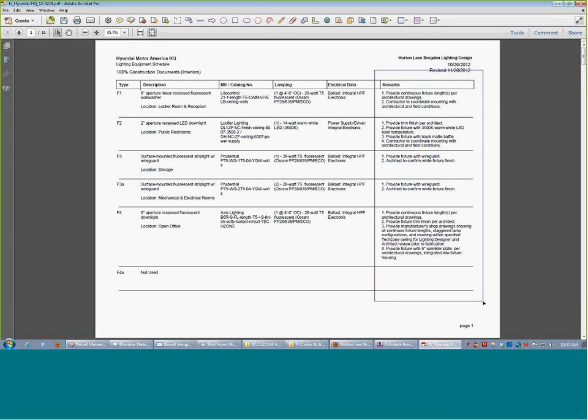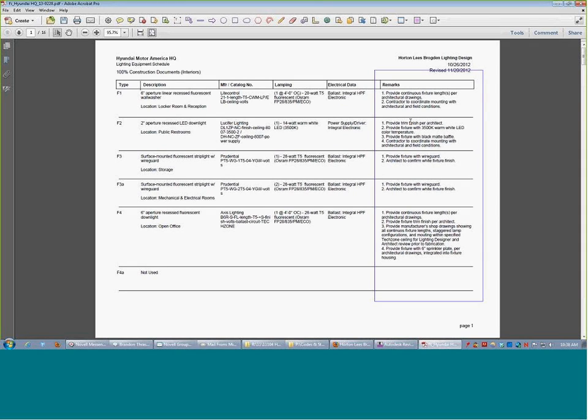I haven't been able to figure it out yet. Everything else on here, fixture type, description, locations, manufacturer and catalog number, lamping, we can do. It's this remarks area that is the hack. I'm able to do it, it just is very clumsy, and it's hard to see, but it prints correctly.